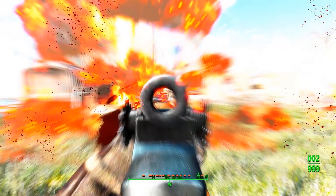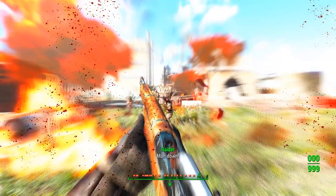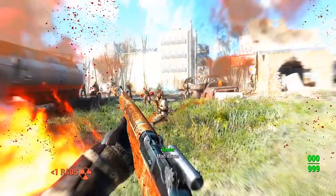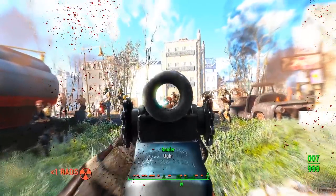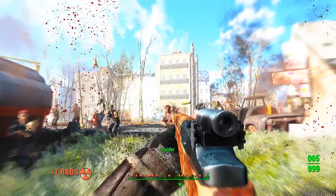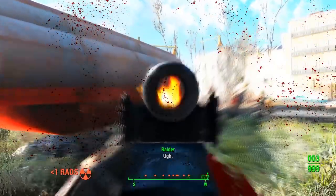Now, this is probably not the coolest weapon on this list, nor is it the most interesting, but fuck it. It's new, right? So let's bask in its mediocrity. Oh, yeah. Bask in it, baby. Woo, yeah. Feel it. That's some good old mediocrity right there. I love it. I rate this weapon one cat.